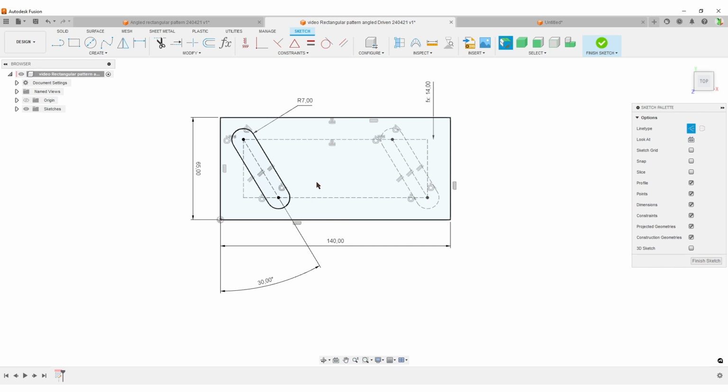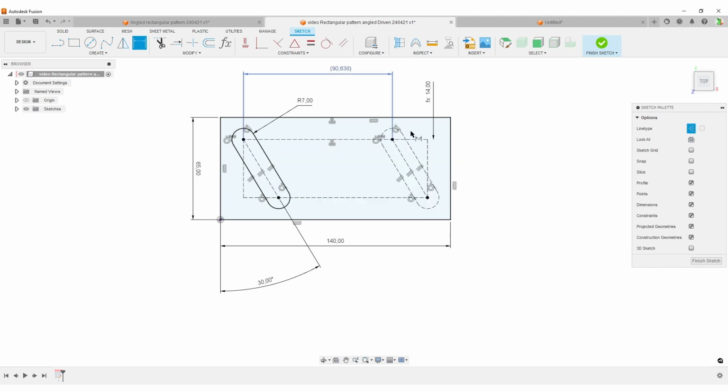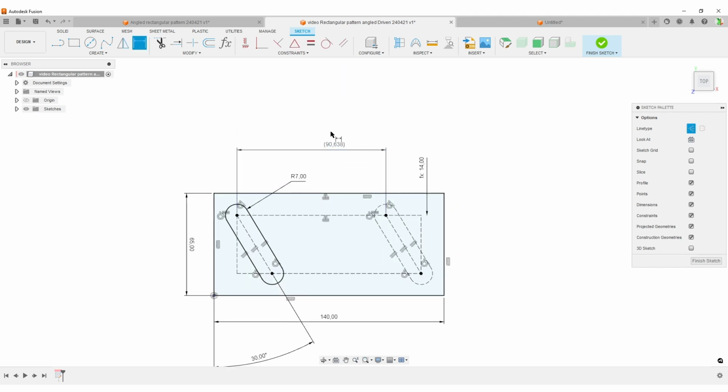So in this case, we can use driven dimension. D for dimension, select the center point and the same point in the last here. That's this one here. Go up here and Fusion controller, yes, I want a driven dimension. The boring thing is that I can't name it and I can't make it a favorite. The two things I want to do for using this outside of the sketch. We can use this dimension within the sketch, but I'm going to use it in a rectangular pattern outside of a sketch because we do not want to do patterns within a sketch.